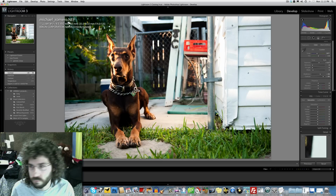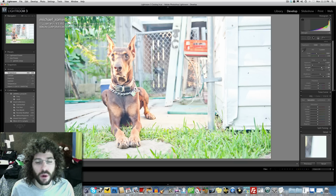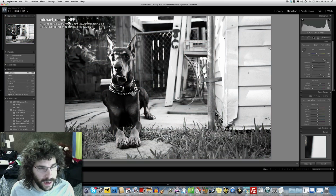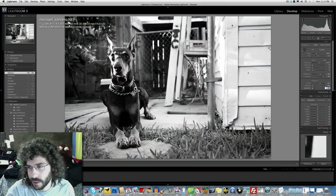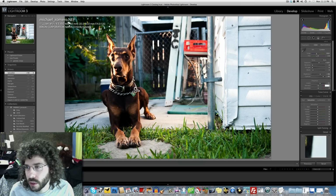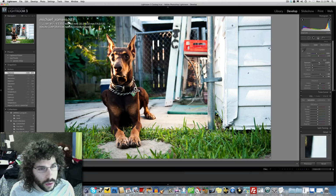There we go. Pulling back on that just slightly. Fill light, can it be used? Oh, that's perfect. Fill light, nice. Clarity, a little bit. Black and white. Yeah, you know black and white would probably work for this. Let's see. Probably not going to use black and white. I like the color feel. I do like the color feel, but you know I do like black and white. But I want to do this for a little bit. There we go. I just like it.